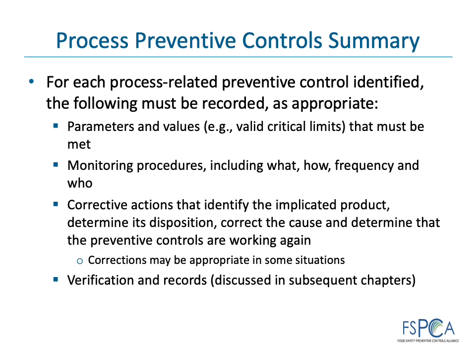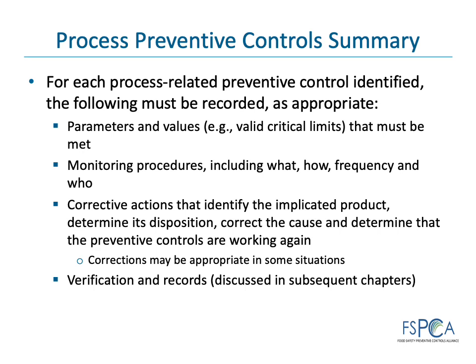Critical limits, i.e., a maximum and/or minimum value to which a process effectively controls a food safety hazard to an acceptable level, must be determined at each process-related preventive control, e.g., CCPs, identified in the hazard analysis. Critical limits must be validated to ensure that the values established are effective in controlling the hazard. Monitoring procedures are required at each of these steps to ensure that the process is in control, e.g., that critical limits are met. Such procedures must specify what will be monitored, how it will take place, how often it will be done, and who will do it.